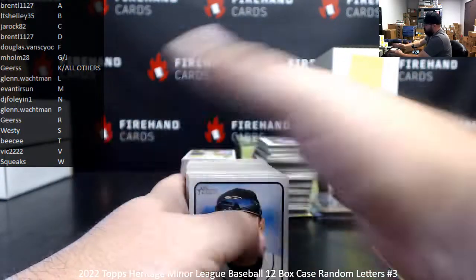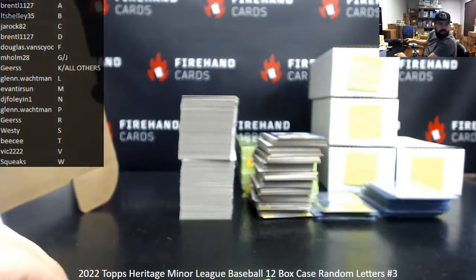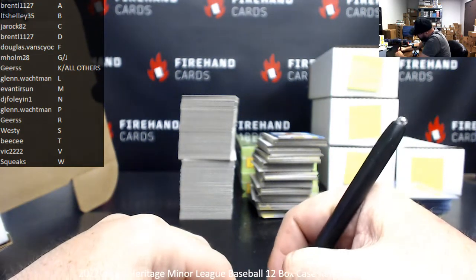Got two boxes left. That closes out another box of base. Base lot number 5 belongs to the letter M, Evan Tiersen.